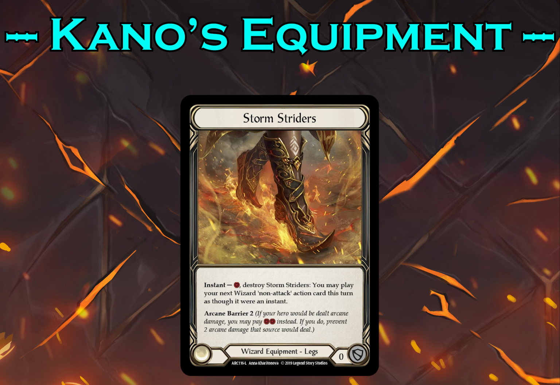Alright, so let's take a look at Kano's equipment suite here. You have Storm Striders, which is the bread and butter.